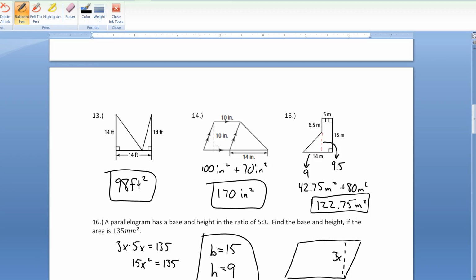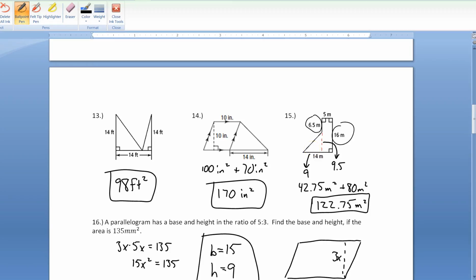This one, you can see that I dropped a perpendicular line to create a rectangle. So I dropped that perpendicular line, and then where I get the 9.5, this side over here is a total of 16, but if I take away this piece, the 6.5, it just leaves me with the red dotted line, which is the 9.5. I did the same thing going the other way. I knew the entire side down here was 14, but I knew that this little piece right here was 5, so then I knew that this piece of the triangle was only 9.